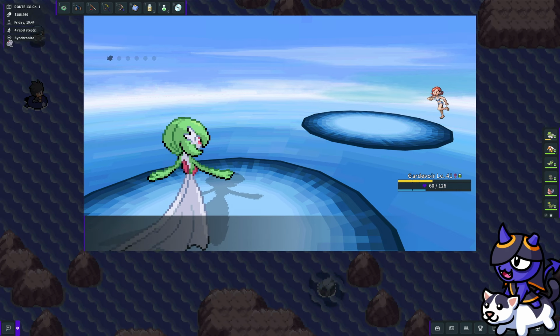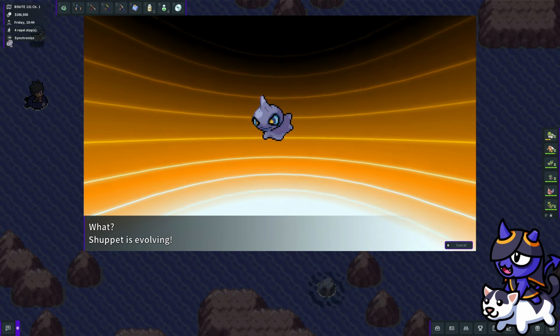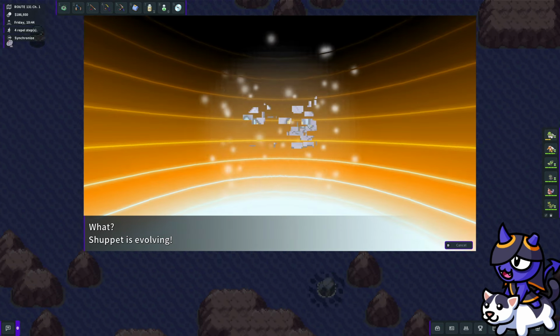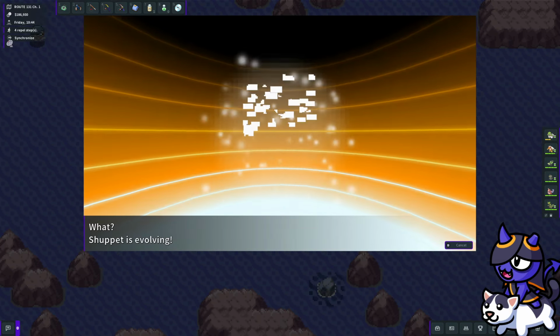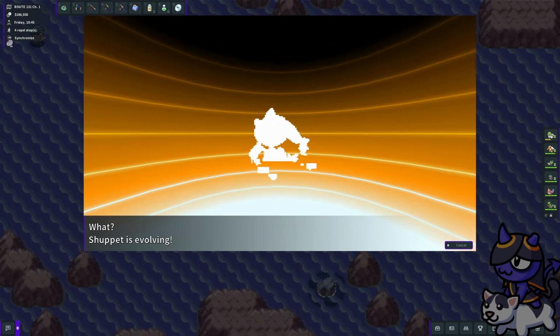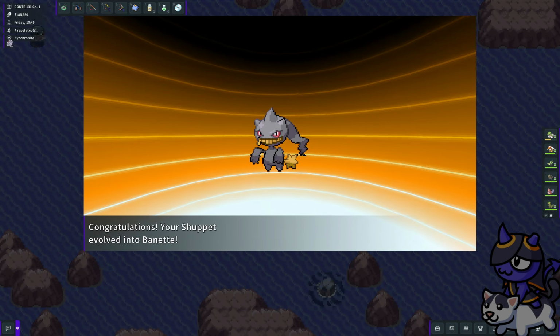I'm trying to evolve Shuppet, because I think that will help a lot since Ghost. That was an interesting pop-up. There it is. Right as I said that, Shuppet started evolving. Nice. Alright, so I'm going to see what happens if I lead with Delibird.